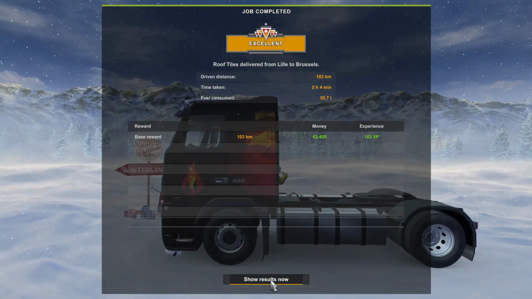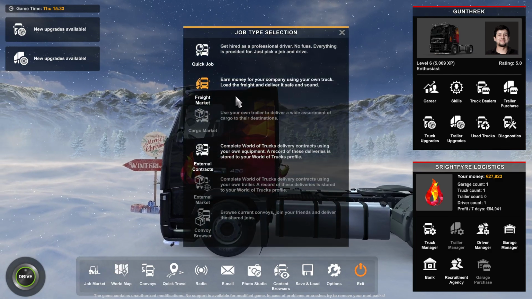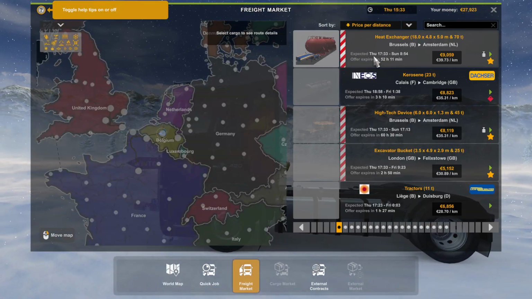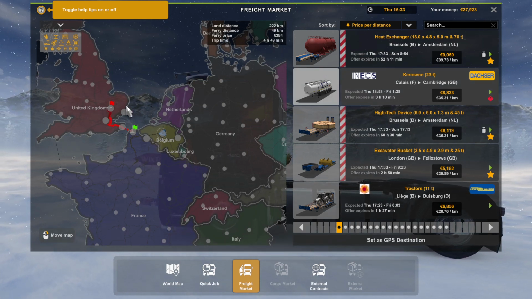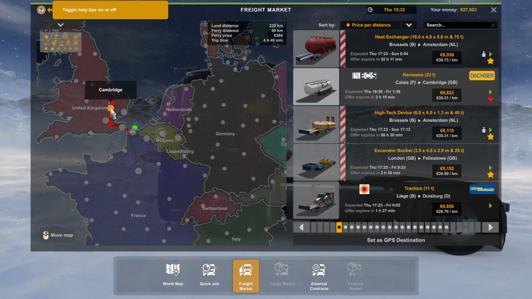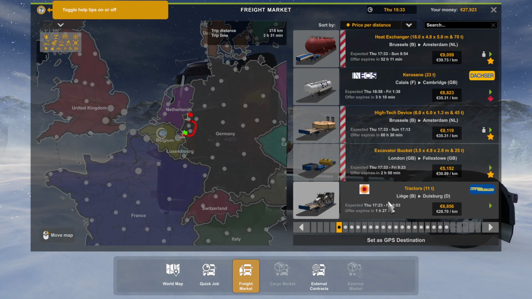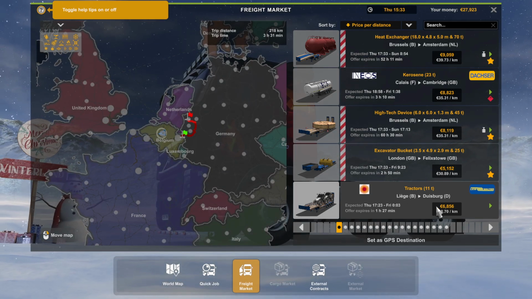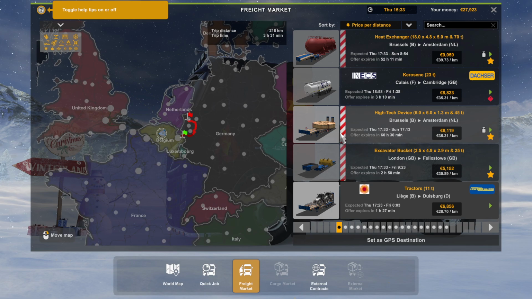So yeah, we definitely have enough time for another load. So let's hop into the job market here. I'll let you guys see me picking the load, but I will drive to the load on my own. I don't really want to go back to Cambridge. I don't have a problem going back to Britain. I just don't want to keep going back to the same towns over and over again. So let's do this load here. This one's relatively short and it has a decent payout. So we'll grab. I don't like doing any of these escort ones.